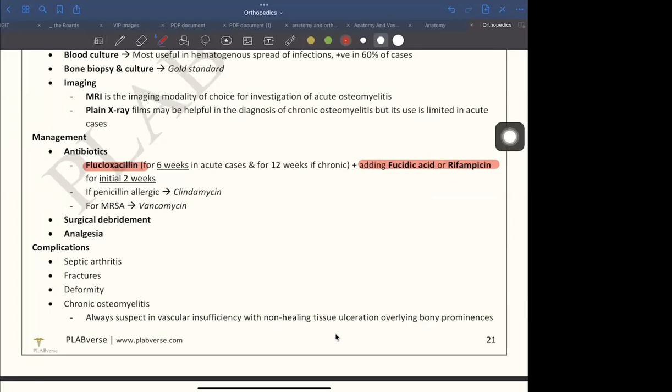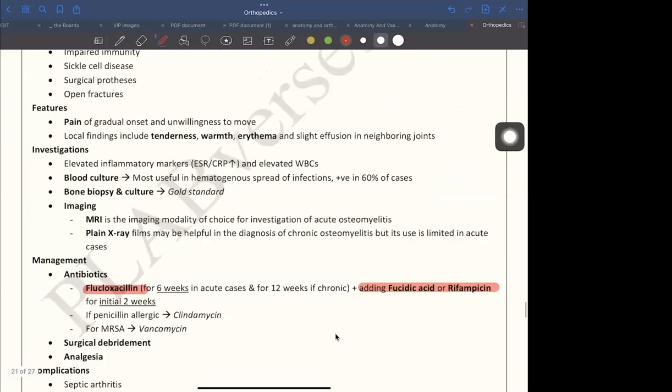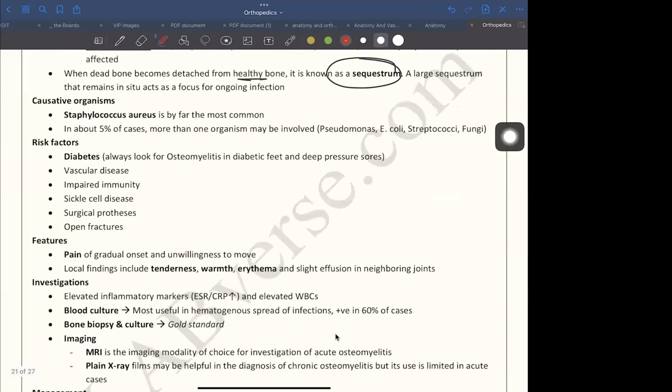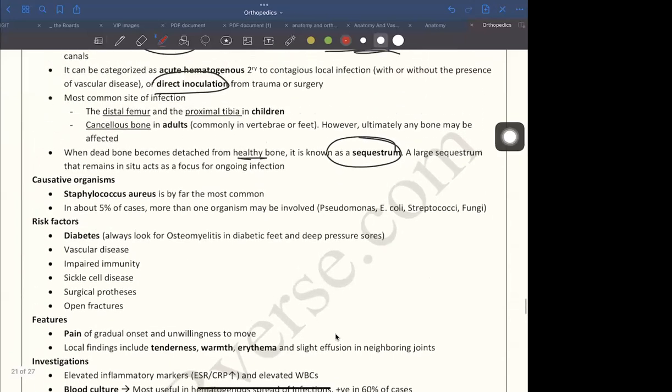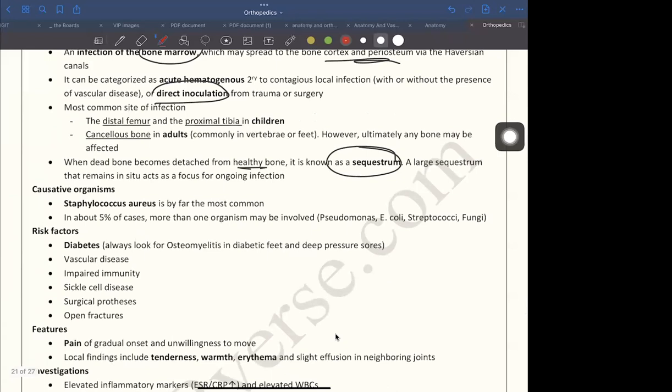So basically, osteomyelitis is an infection of the bone, marrow, and the surrounding soft tissue. The source, like any other source of bacteria all over the body, could be direct during surgery. It could be hematogenous spread, which happens when the patient already had sepsis and the infection has been transferred to their bone. And the commonest organism here is most of the time Staph aureus.